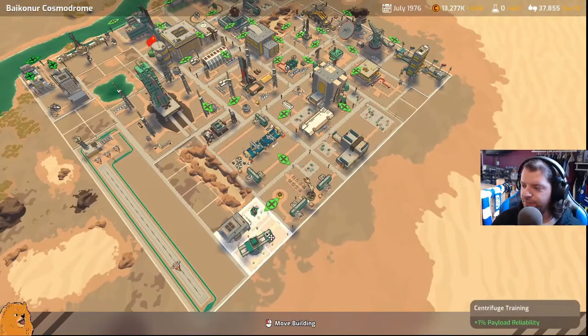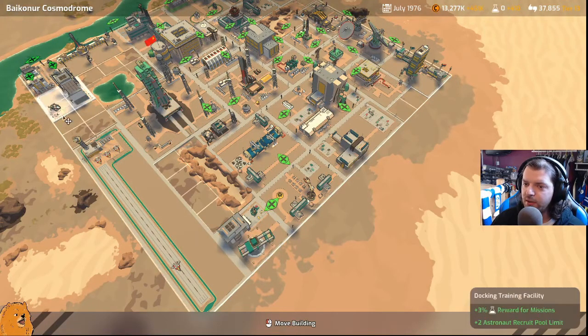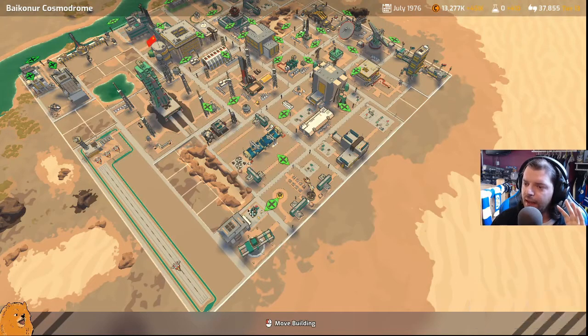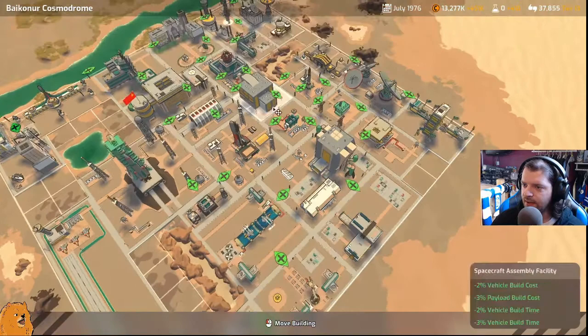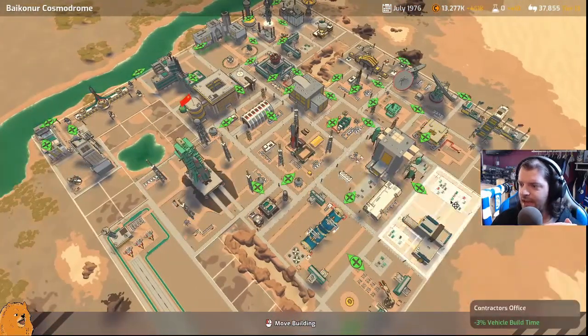This down here is just payload reliability. I put it in here, I didn't really know where to fit it. It didn't really give me any bonuses anywhere else. Maybe there was a bonus here, I can't quite remember, but I thought payload reliability, just to help you in the missions, would be the next step down.